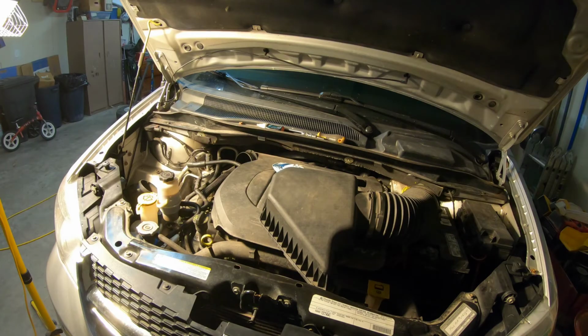What you haven't seen me do and what you're not going to see me do is put oil into this system. Last time this was worked on, there was quite a bit of oil put in with the assumption that it had leaked out, and I honestly think there's too much oil in the system, so we're not going to add any in. I really haven't seen too much get lost.